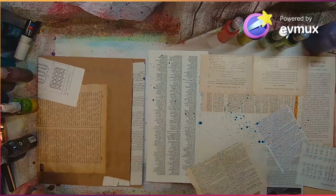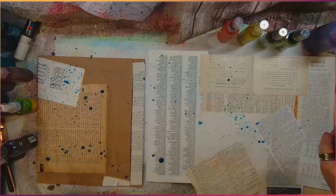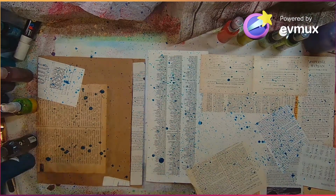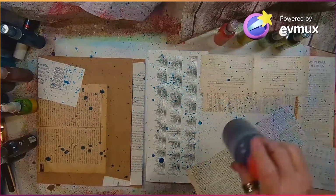Oh, I probably picked up the wrong blue, but this is kind of cool blue. So we're just gonna go with it. There we go. And then we're gonna hit it with the purple.